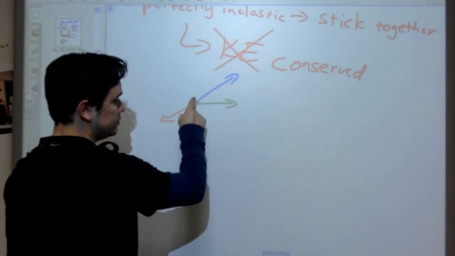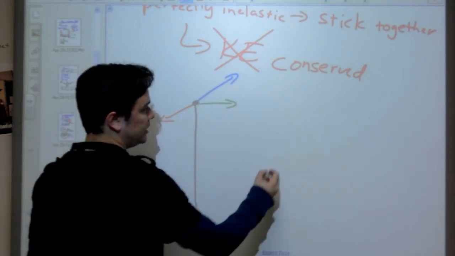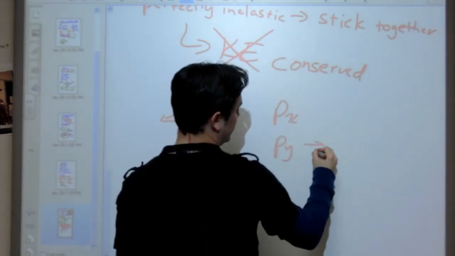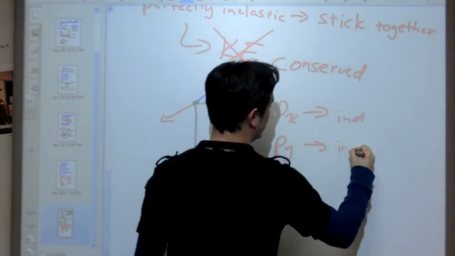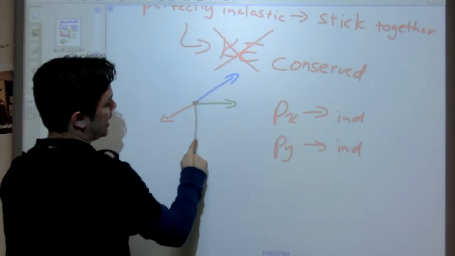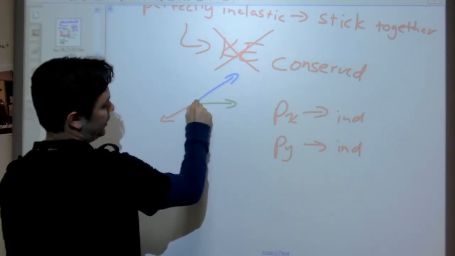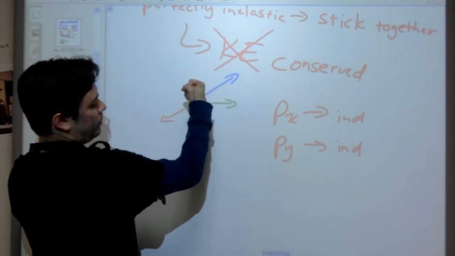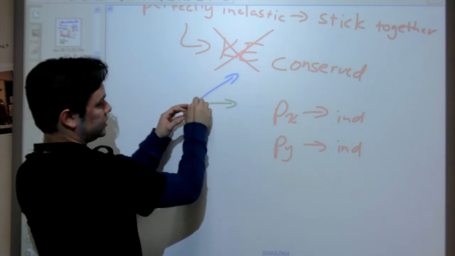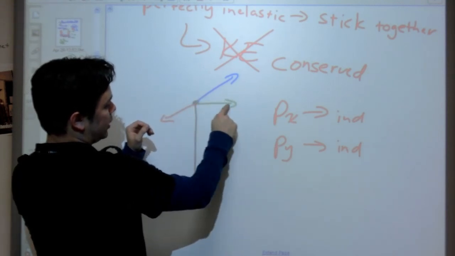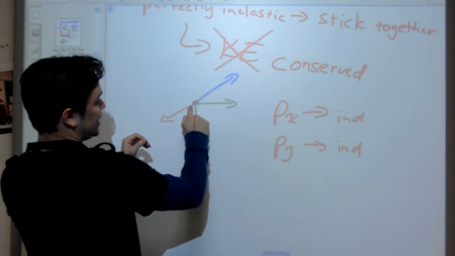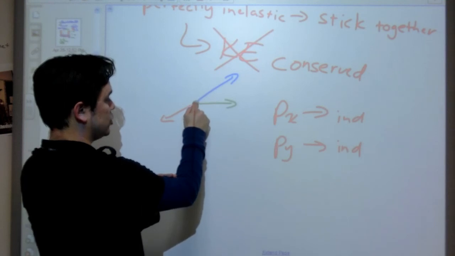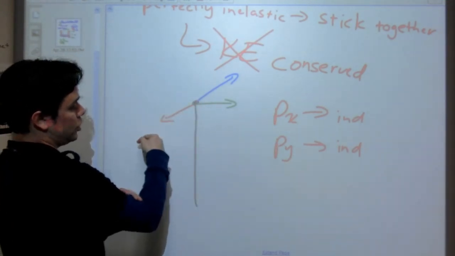The final thing that I'll mention, even though you don't see it very often, is since this is a vector, we have to conserve momentum in the x direction and in the y direction independently. In other words, when I drew this out, I have this guy, it came up here and it kind of stopped here. I think in the sample problem I had, it was at the apex, so it got up to the very top. It had no momentum initially because it was right at the point where our velocity was zero, and then it exploded. I have one piece going off this way, one piece that's going up to the right, so this one has to, since both of these are going to the right, and we started off with no momentum in the x direction, this guy has to be going off, I should have drawn the vector much longer actually.